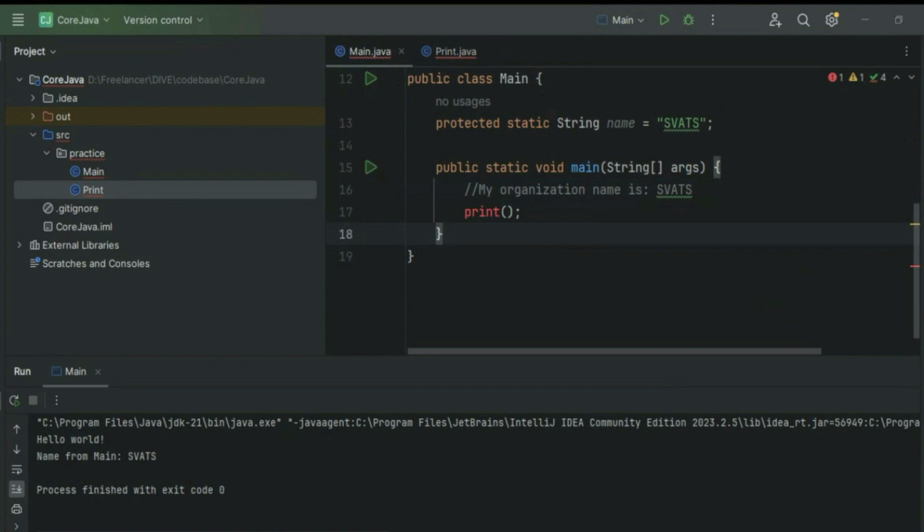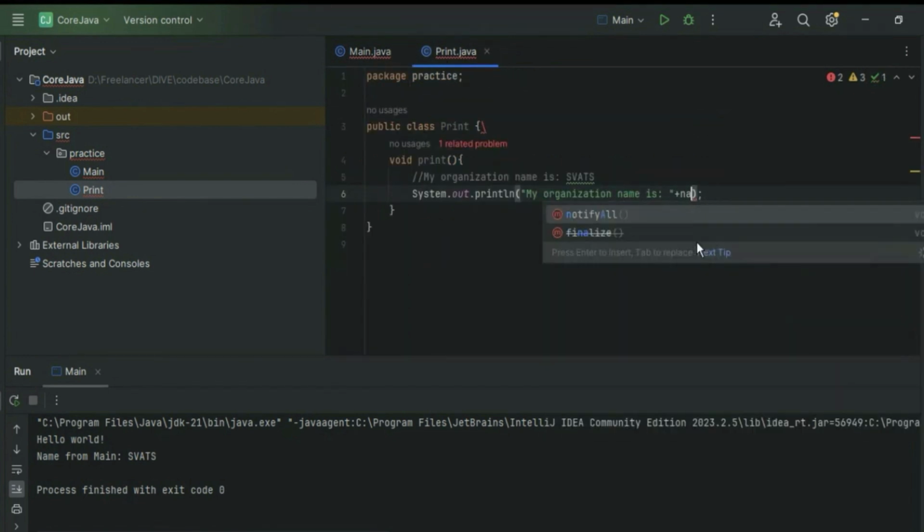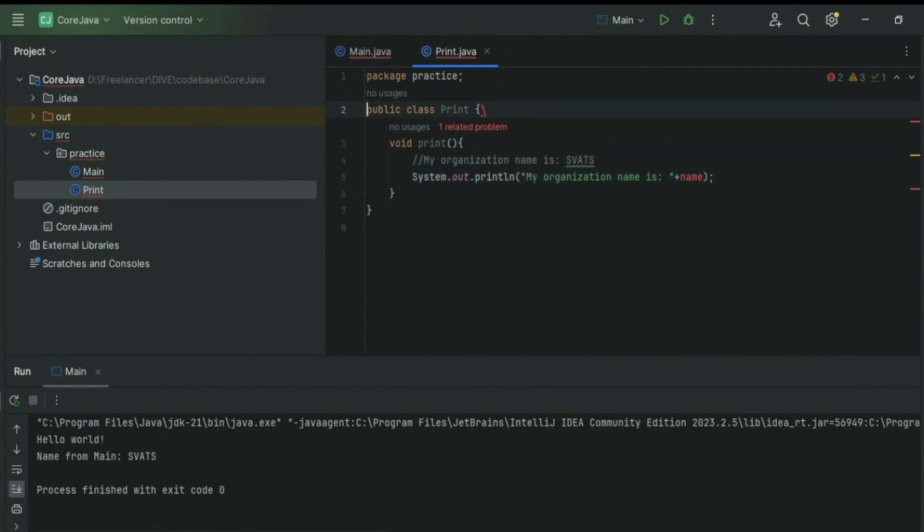Again, name, maybe. Okay? So just name. Yeah. I can say good try, but if you simply write name, the Java compiler will look for name for the specific class.